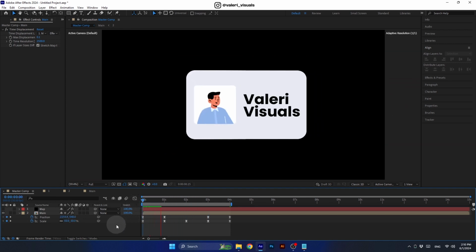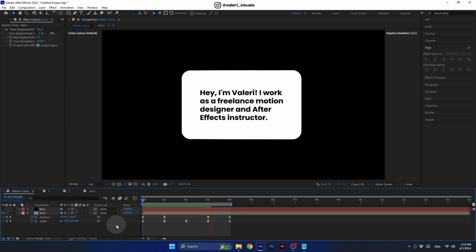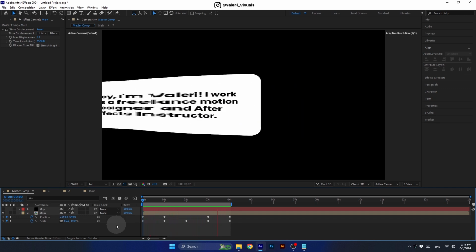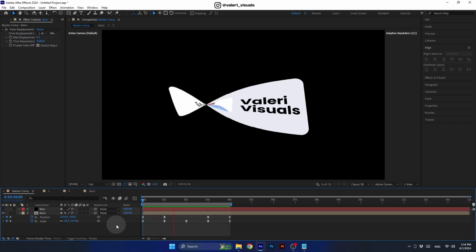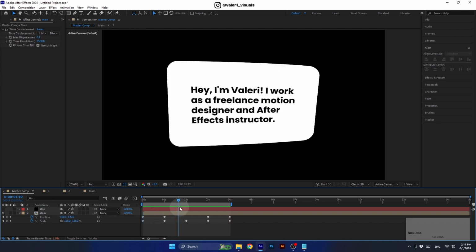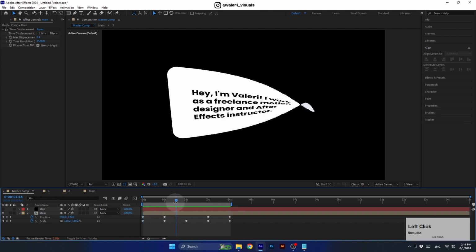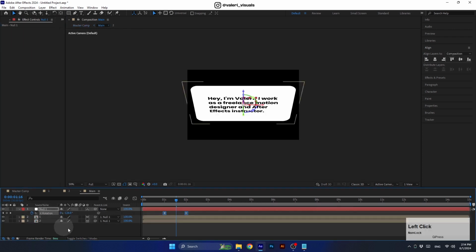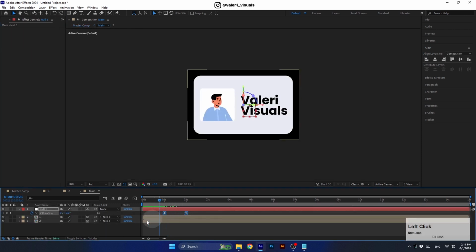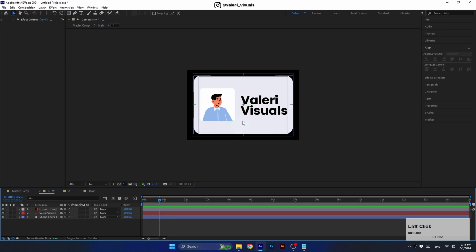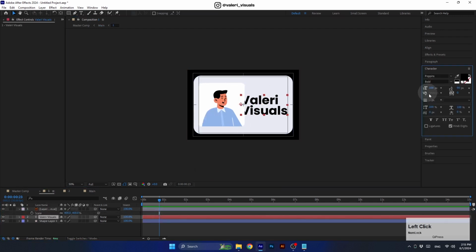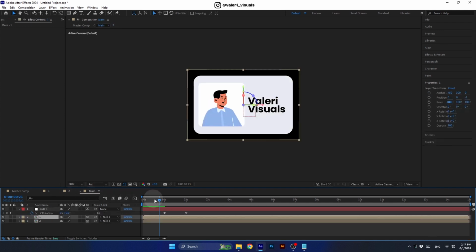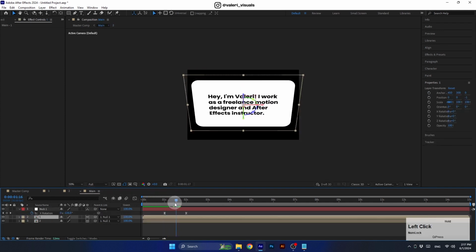But now I want to give you an important tip on how to use it in your projects with a bunch of other layers and pre-comps. As you saw earlier, this can take a lot of time for After Effects to preview the scene, and it will be much harder when you have more assets and pre-comps involved in your project. So this is why I suggest you to use the render version of the scene in your project and not the original pre-comp. Let me show you what I mean.